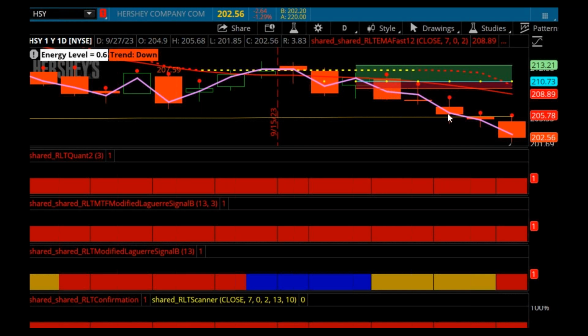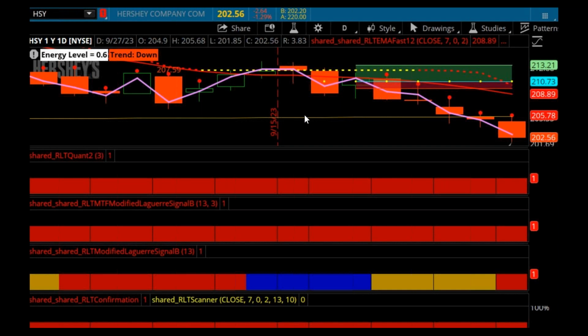We rode it for a couple days, and we took profits on it. We were out before today. We took it off right here for profit. But this kind of shows you what the Compass system looks like and what you would see on your chart if you had the Compass system. It's going to look exactly like mine. This little thin red line here is the 15 EMA of an EMA. It's a smooth exponential moving average, and obviously it's red and sloping down, so we want to be short this stock. So that's the daily chart on Hershey.